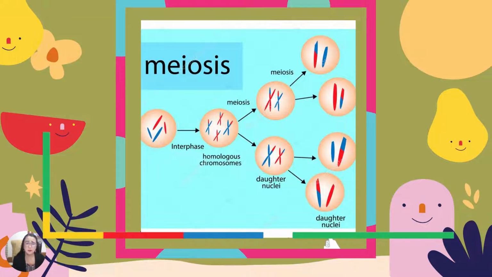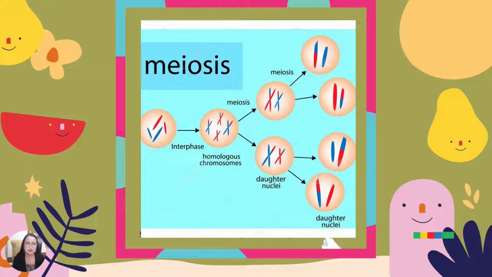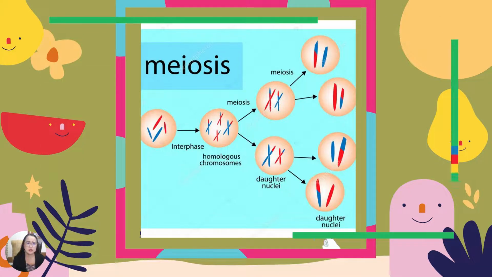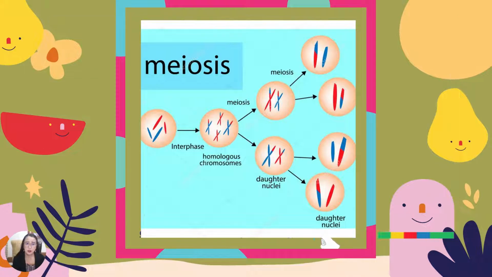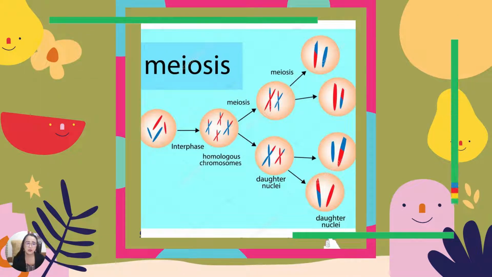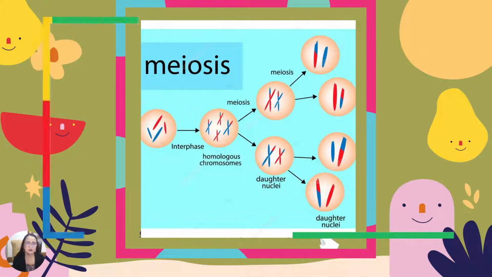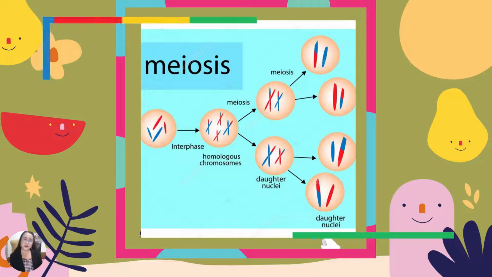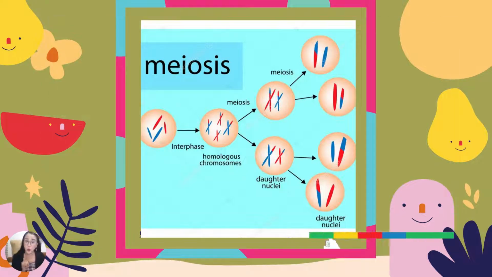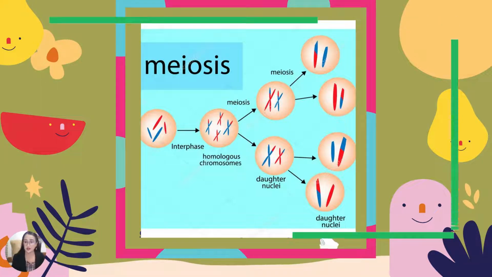But there are also patterns of inheritance that do not follow Mendelian laws or principles, and these are called the non-Mendelian pattern of inheritance. But before we continue to the non-Mendelian patterns of inheritance, let us have a short review of some terminologies which can help you better understand the lesson.